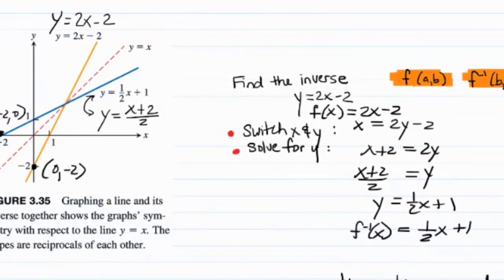This, by the way, is a terrible notation. It gives the impression negative 1 power we associate with taking the reciprocal flipping, but that's not what this is saying at all. So it's unfortunate, but that's the notation that has stuck over the years.